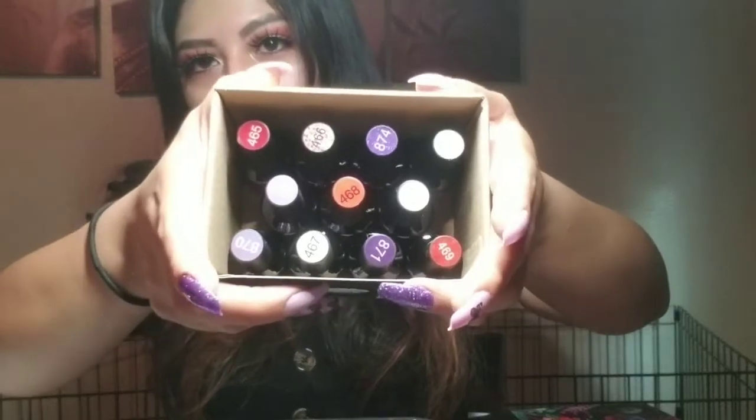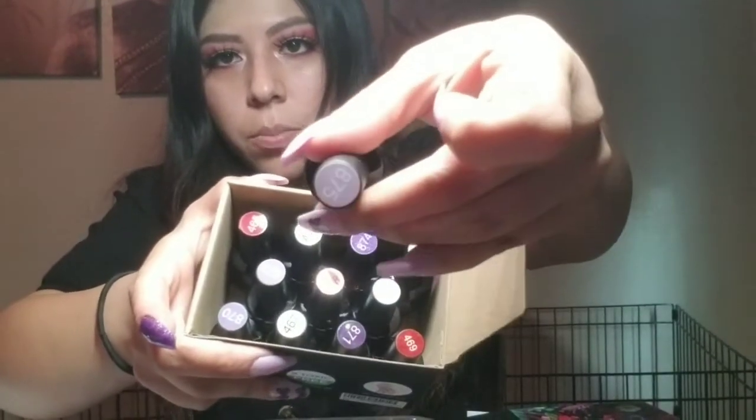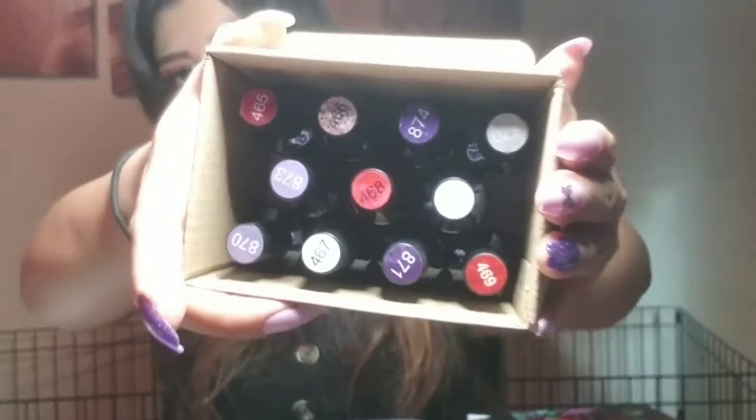Let me show you guys. So I kind of just put them all in one box just so it's not all bulky. One doesn't fit. This is a purple one. And I got maybe 3 shimmers out of them all. And if you guys want a video on these swatches, do let me know. And then I literally have them right here. But I'll totally make a whole different video on these swatches.